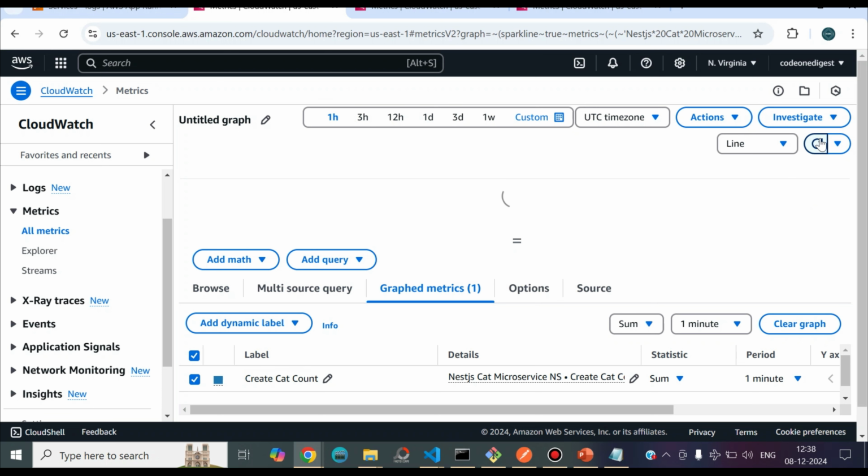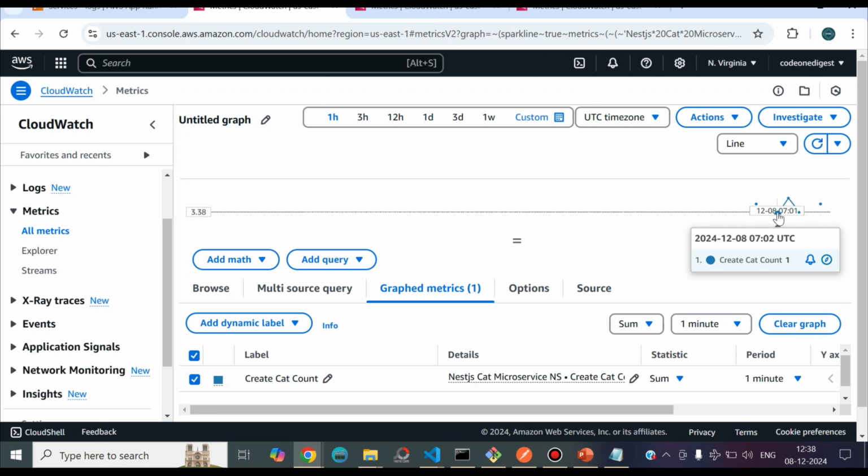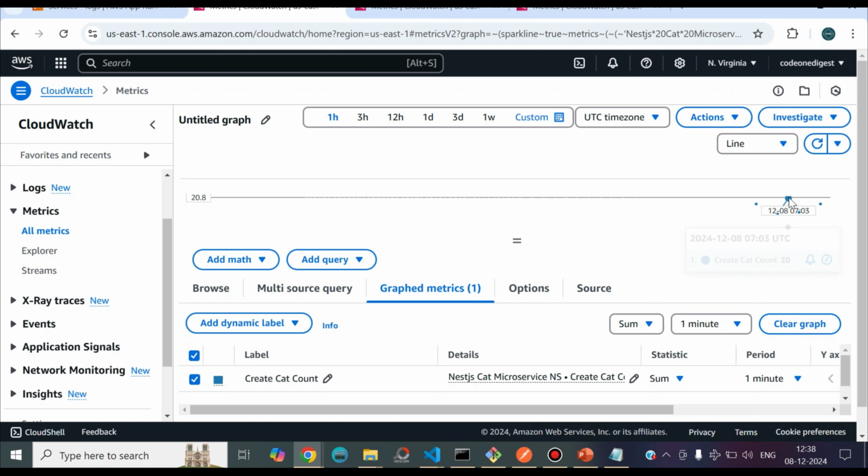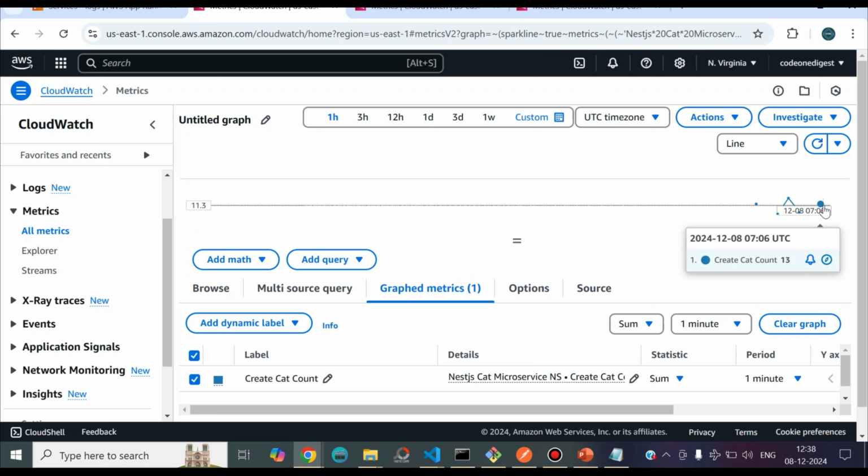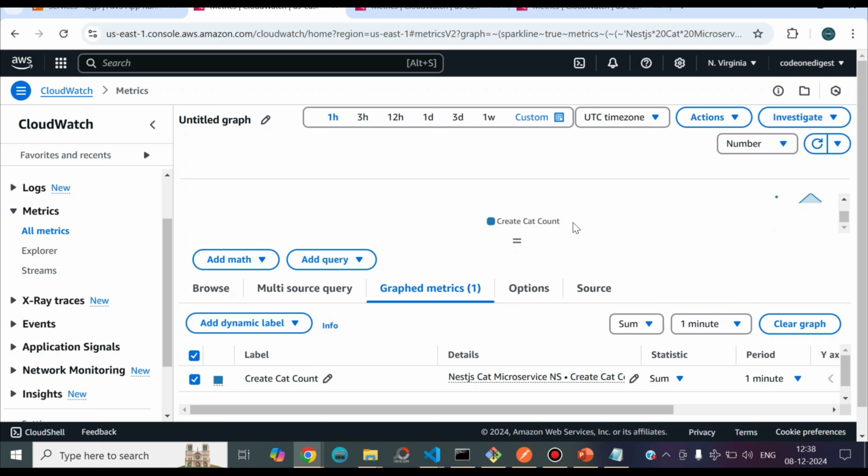So let me refresh this. You can see the graph, like here it is 13 times, then here it is 1, the next minute was 20, then here it is 3, and then it is 13, right? So it is showing us the total count. Every minute we are summing up here.